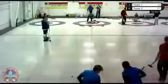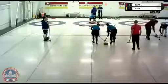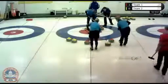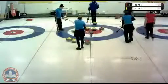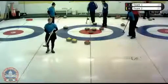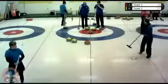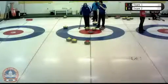This rock is a little heavy and wide. He's not going to like it. I like the line better. Might wind up ticking off the guard and rolling in. He's definitely ticking off of that corner guard. Here comes the roll across. Not really going to change anything. No, it is another rock in the house, but at fifth shot, I don't see it really affecting the way this end is going to shake out. Unfortunately, not going to matter.